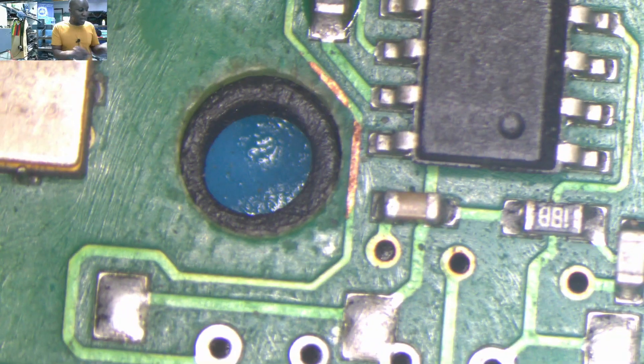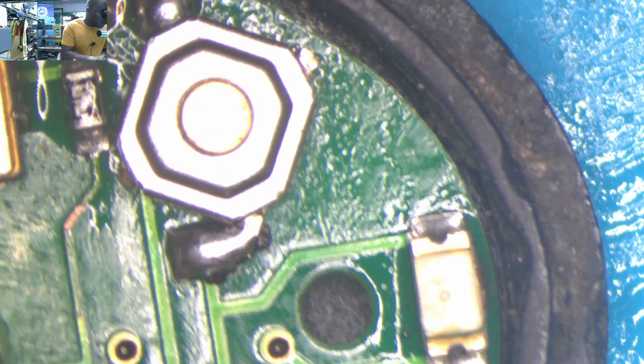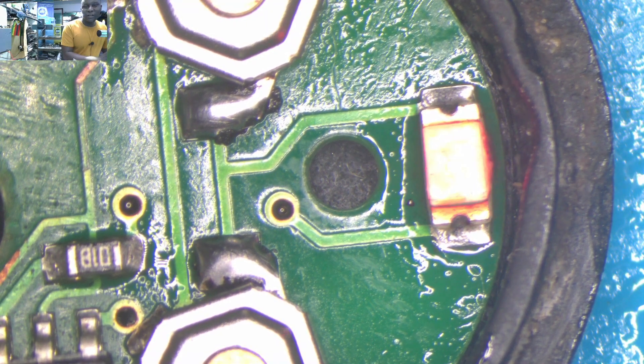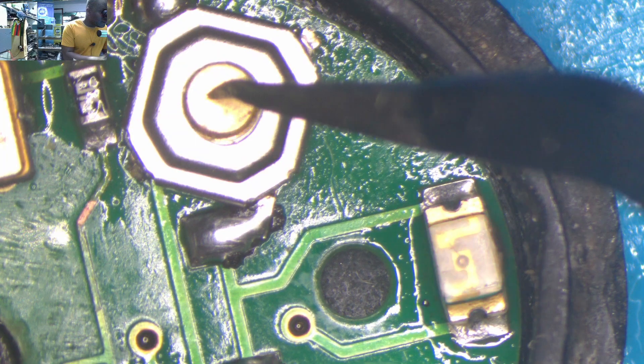I plug the battery. Let's see now — the battery is plugged. Let's see what happened to the sensor. If I press the right switch — check here — you see, it's working! The other side is working too. You see this — it's now flashing. I believe we are done.